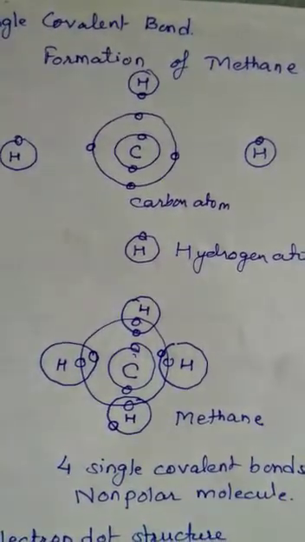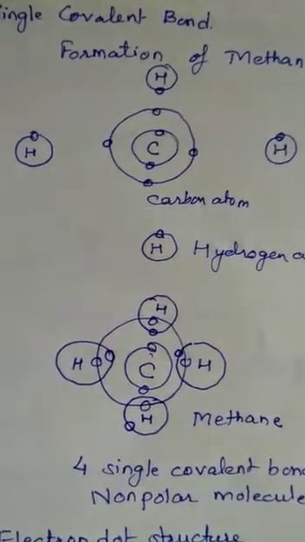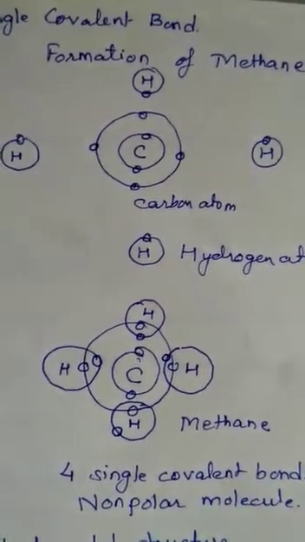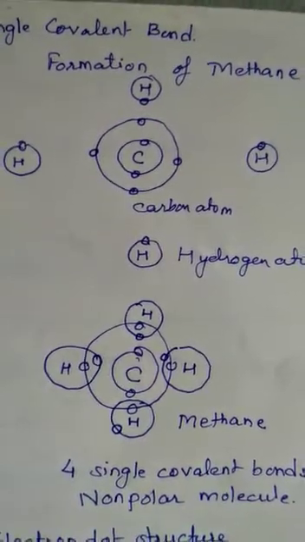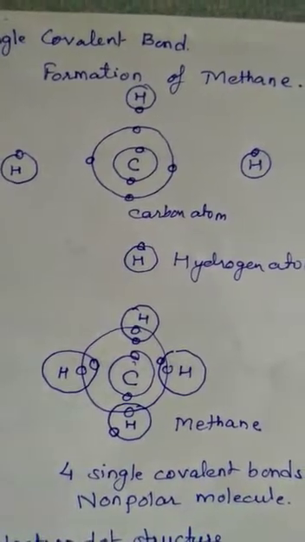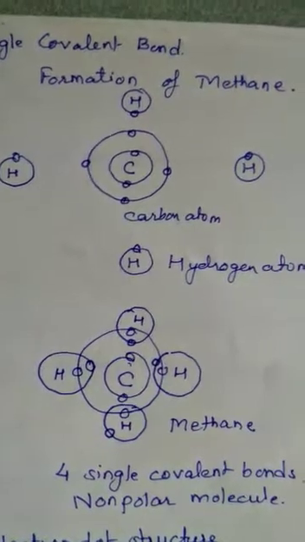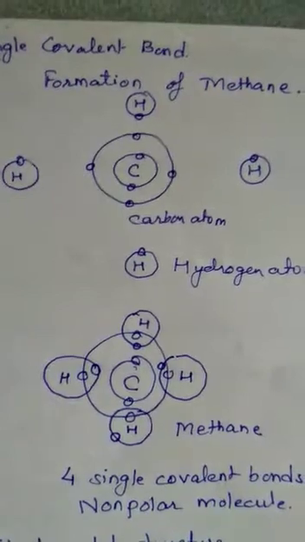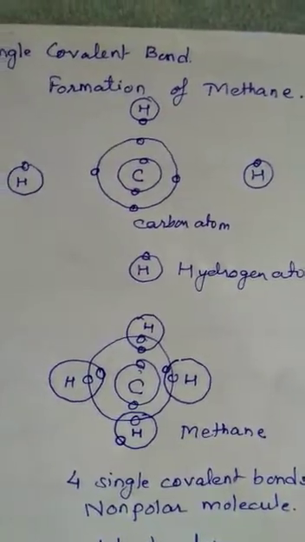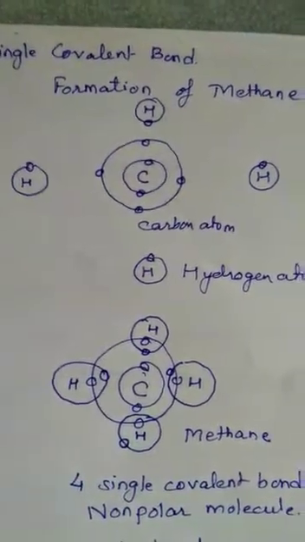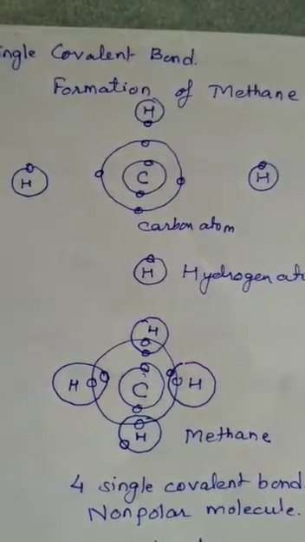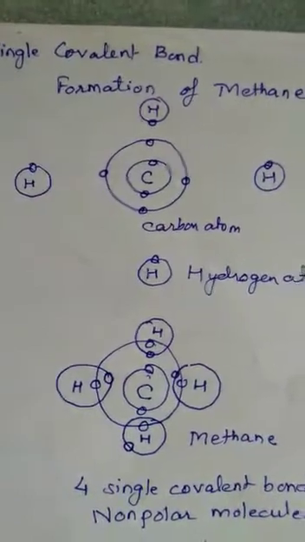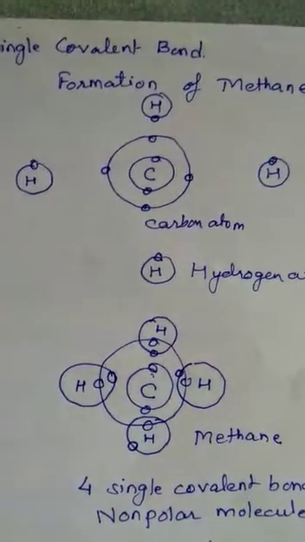We know that each hydrogen atom has 1 electron in its one and only shell. Because it has 1 electron, it requires 1 more electron, because we know that the first shell can have a maximum of 2 electrons. It wants to get the duplet structure. Duplet structure is when 2 electrons are present in the one and only shell, and it is that of the noble gas helium. So hydrogen wants to acquire the electronic configuration like that of helium.